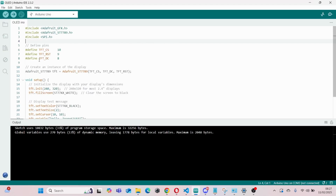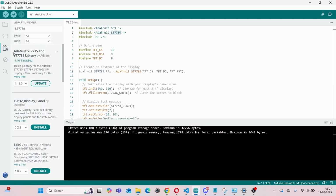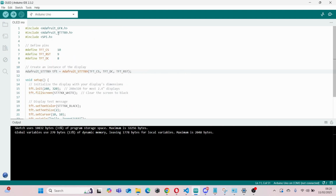Okay, so over here we have the code, and as you can see we're using the ST7789 library. So before we do anything, make sure you've got the package installed. Yeah, so Adafruit ST7735 and ST7789 library. Make sure you've got this installed on your Arduino IDE. Once you've done that, you can import it over here.